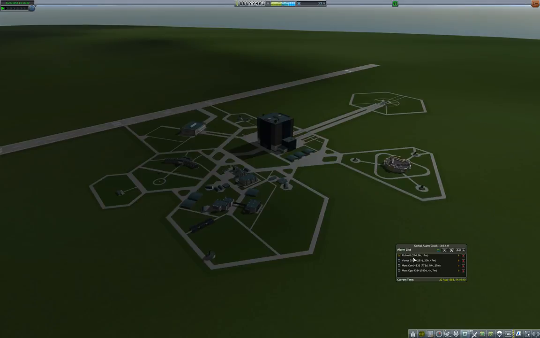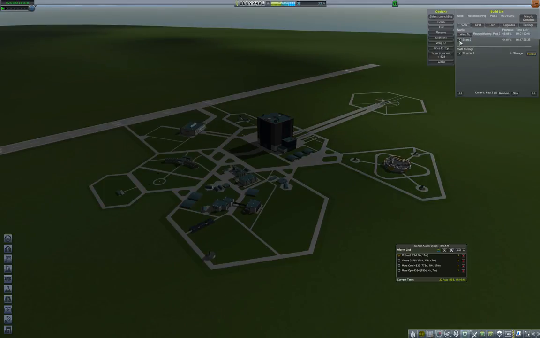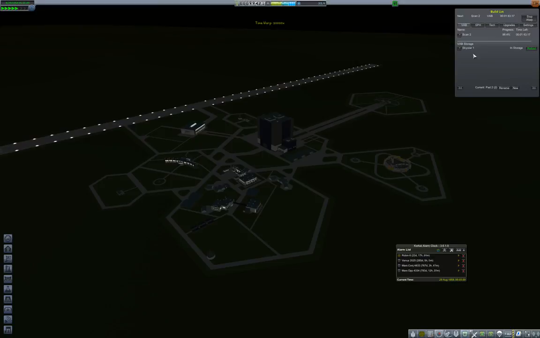Robin 6 is 29 days, 9 hours. So, scan 2, we'll launch that towards the moon. Switch back to pad 1, roll it out.